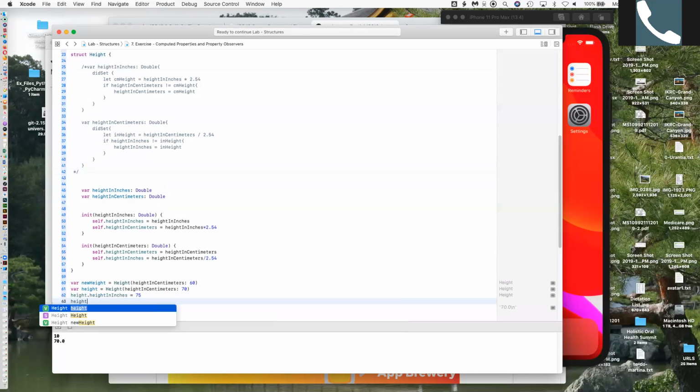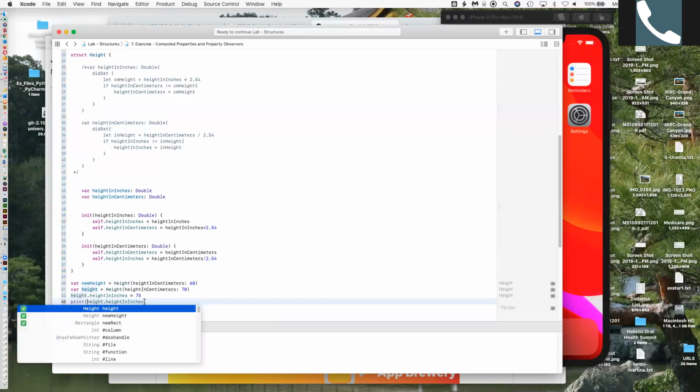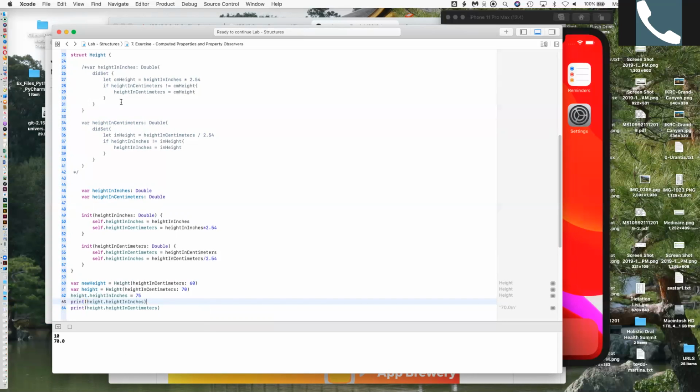But if we print height in inches, it's going to print the right value because we changed it.